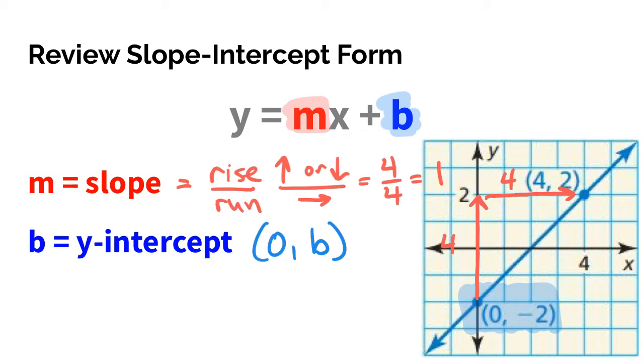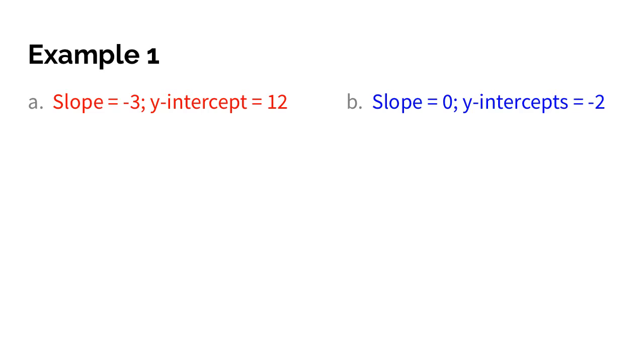So our goal in this section is to take information like the slope and the intercept and to write our equation in slope-intercept form. So slope-intercept form again is y equals mx plus b. So the two things that we need to plug in here are m, which represents the slope again, and b, which represents the y-intercept. So let's say, for example, here I give you the slope and the y-intercept straight up.